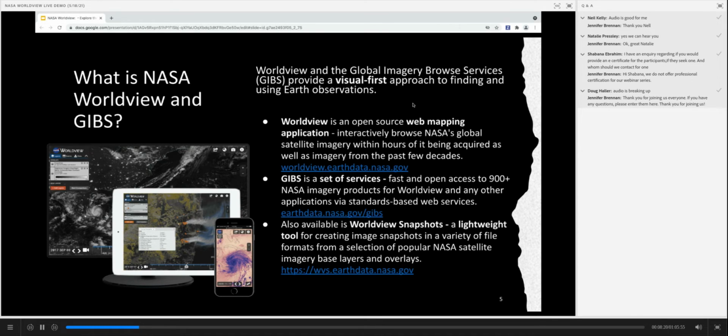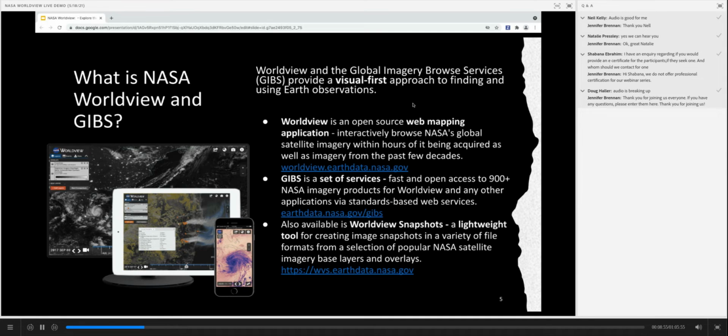So Worldview is an open-source web mapping application, which allows you to interactively browse NASA's global satellite imagery within hours of it being acquired, as well as imagery from the past few decades. Worldview aims to provide an intuitive interface to view and download the imagery, and then will also allow you to go to Earthdata Search to download the underlying data for further analyses. I'd also like to note that Worldview's code base is also open source and freely available for redistribution and modification.